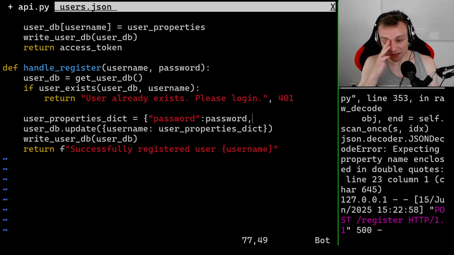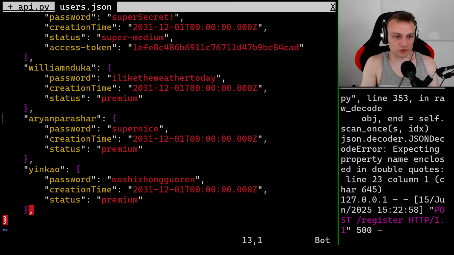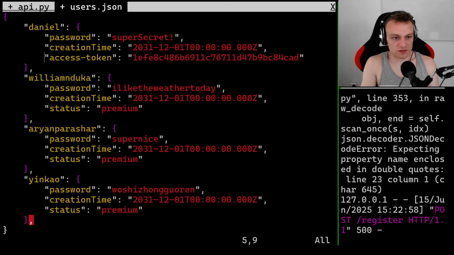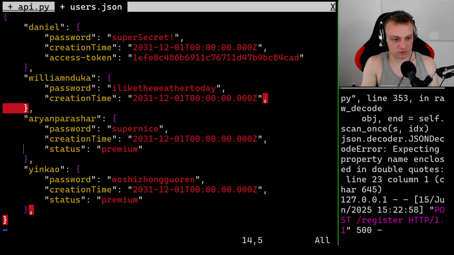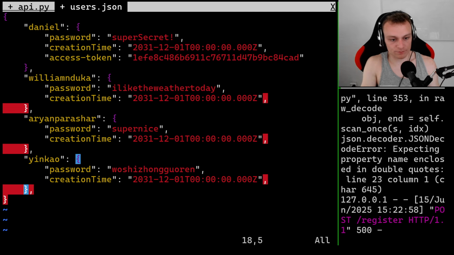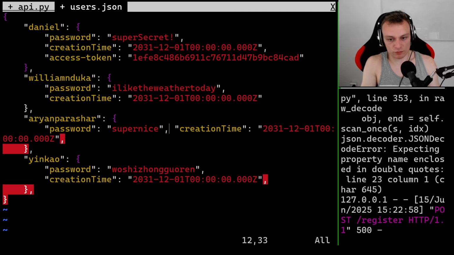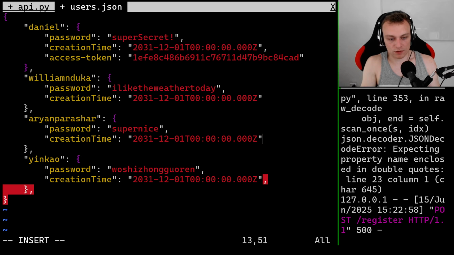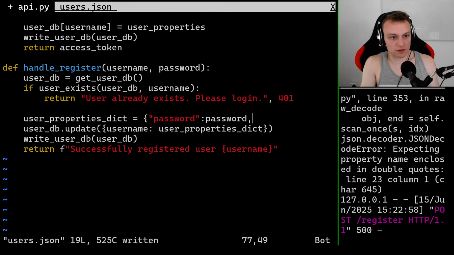So no, let's just throw away all the stuff we don't use. We throw away the status thing. We don't need it. That was just for fun. And then let's remove these commas at the end of the JSON here.